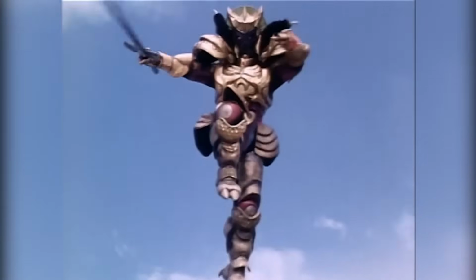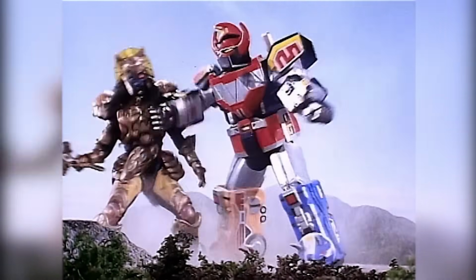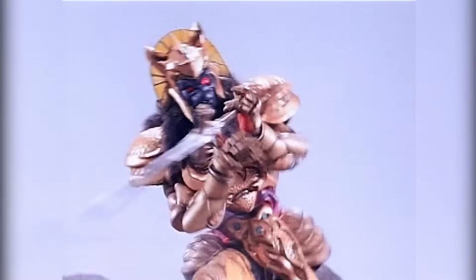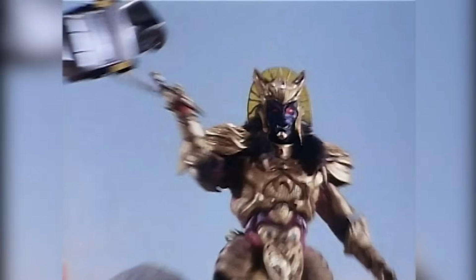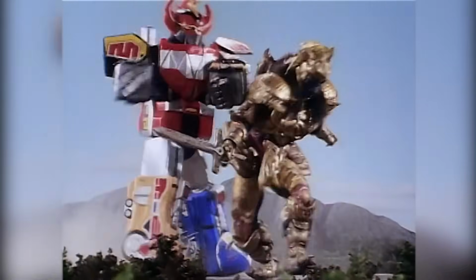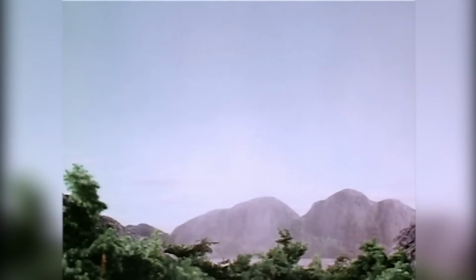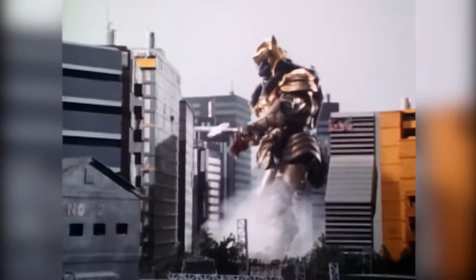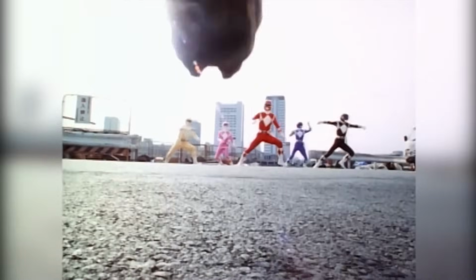Are you ready to explore the golden brawn and intimidating physique of one of the most iconic villains in the franchise? Yes, that is right. Today we're going to take a closer look at the anatomy of Goldar, the henchman of the nefarious Rita Repulsa. As one of the most memorable villains in Power Rangers history, Goldar has been a fan favorite for decades. With his towering height, fearsome armor, and striking golden hue, Goldar cuts an imposing figure on screen.